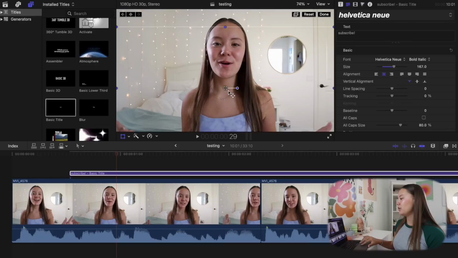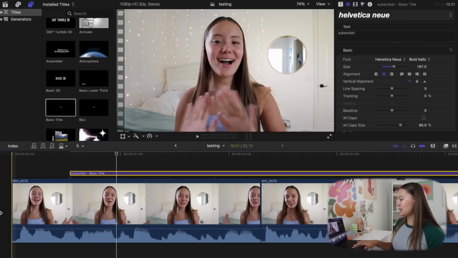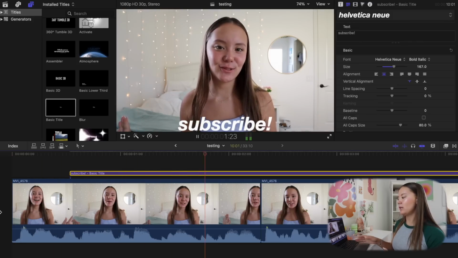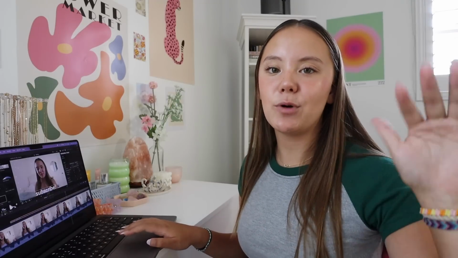Once I've done that, then you go ahead and click the same little circle thing and drag your text back up, or drag your text to where you want it to show up. And now you guys can watch it back and see that the text just floats onto the screen. And you can do the same thing to push text off of the screen and to do images and stuff.